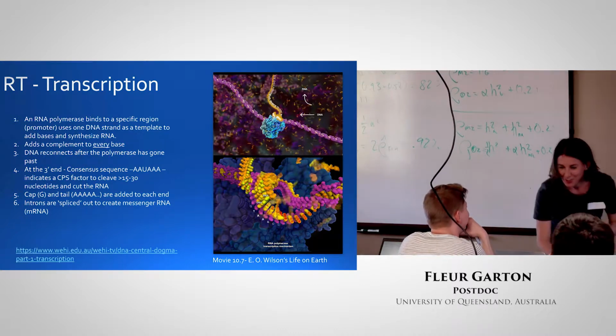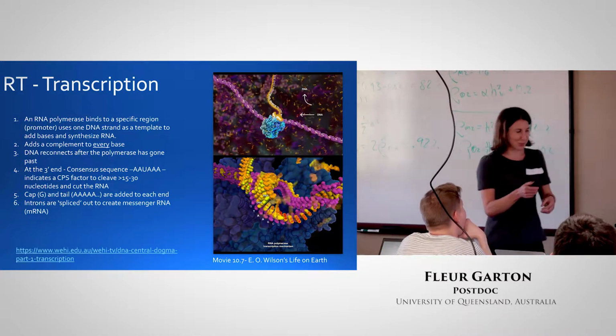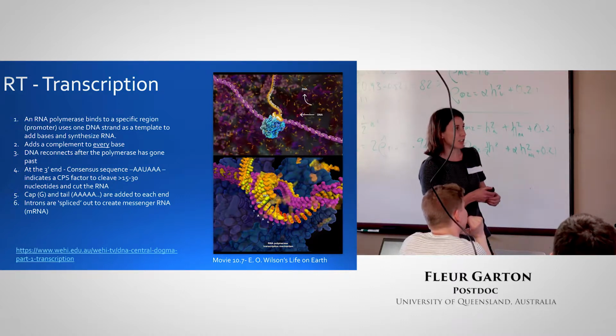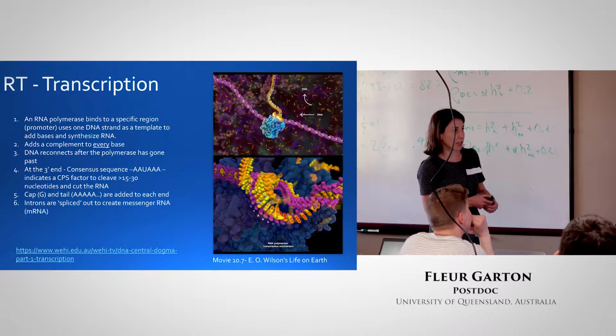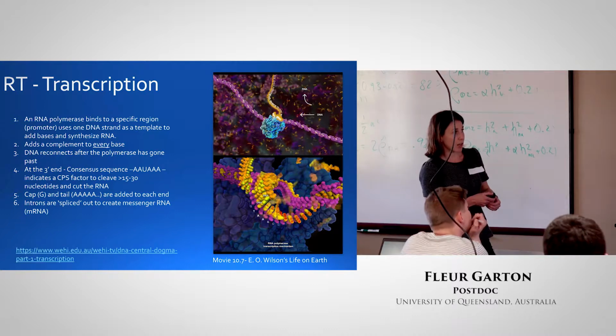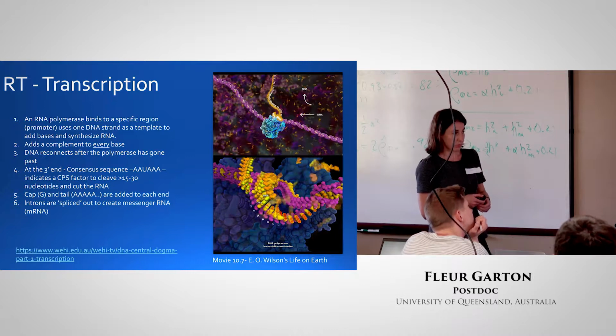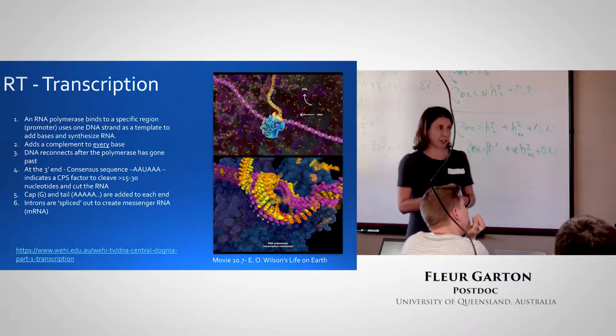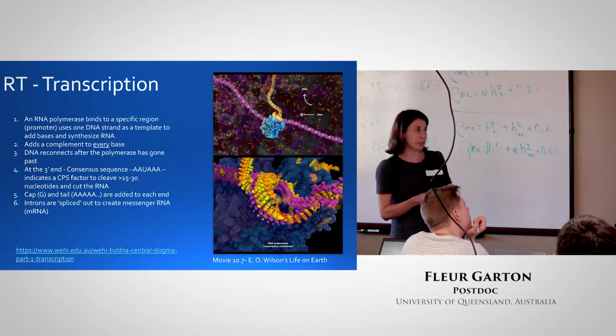Okay, so in purple, we've got DNA here in its double helix, and coming out here is the RNA. This large thing here is the RNA polymerase, and inside it's splitting up the two strands of the DNA, and you can see that the RNA is being added at each base. This happens very, very quickly, and it's a very efficient process.